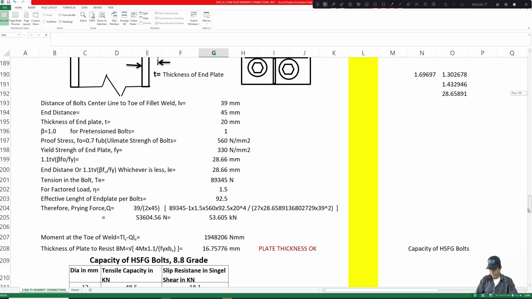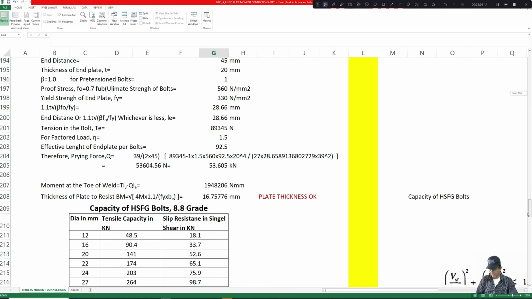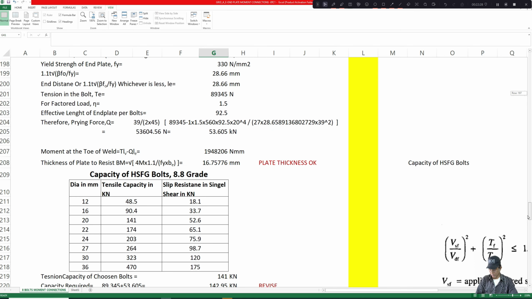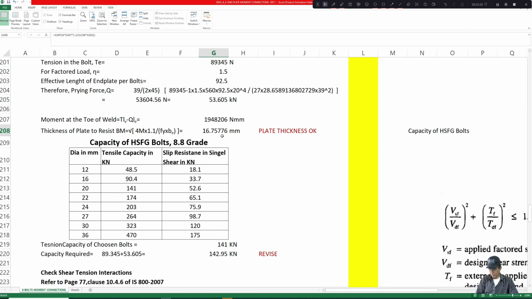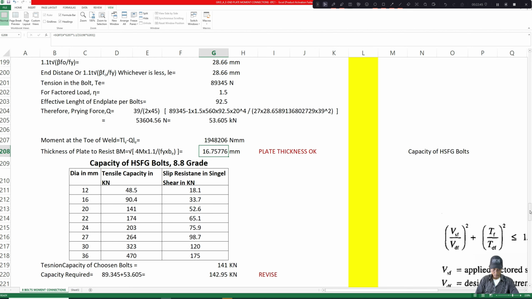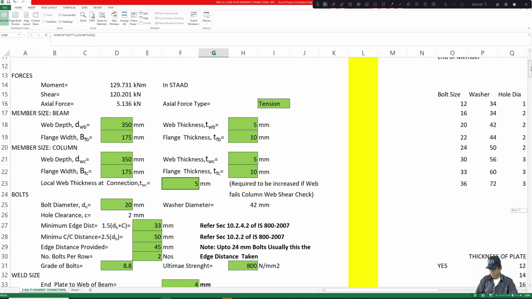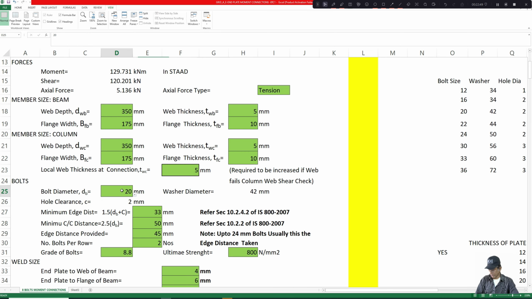So it is satisfied now. 16.7 mm is required for prying. Now to see tension capacity of the bolt, we have chosen 20 mm, so we have to increase the bolt sizes. So let us increase it to 24.